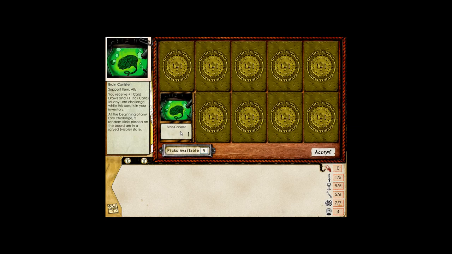We gain a brain canister. It gives us +1 card draw and +1 trick for any lore challenge. And at the beginning of any lore challenge, 2 random tricks are placed in the board in a scryed state. So this is a lot like the heart we picked up. It does, however, cost a point of weight, so we'll have to see what this is trying to take from us.